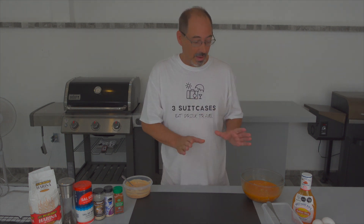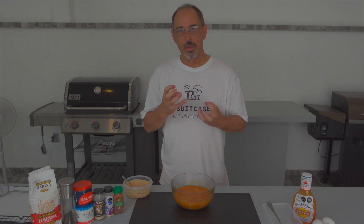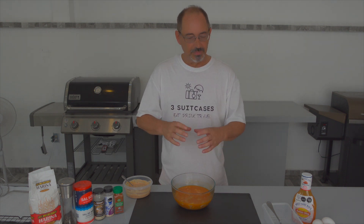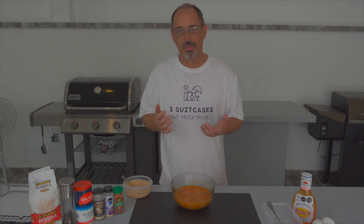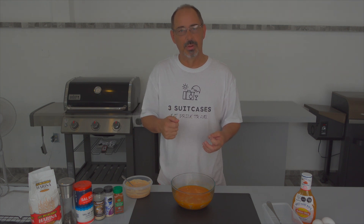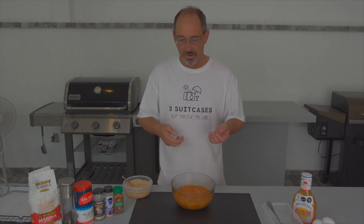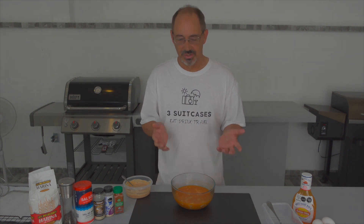I've been marinating some chicken. Let me get some salt — you want to get the brine going. The salt gets into the membranes and makes your chicken nice and moist and juicy. I cut up the chicken breast and put it in with a brine of water, some salt, some pepper, and some sugar. Mix that up really good. Then I put a little buffalo sauce in there just to give it a little kick. That's been resting in here for a few hours, getting that marinade soaked through.